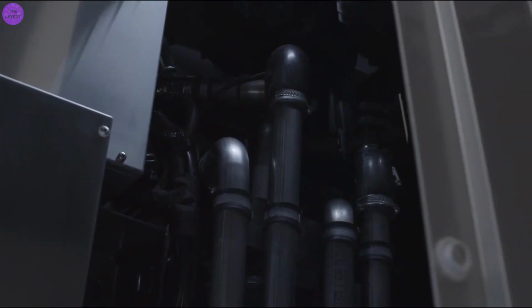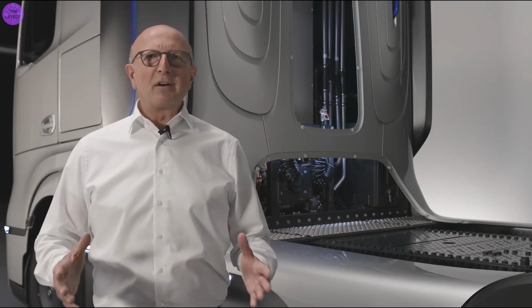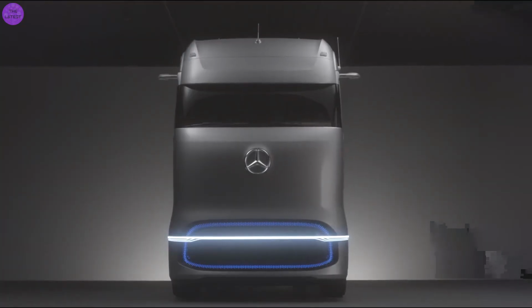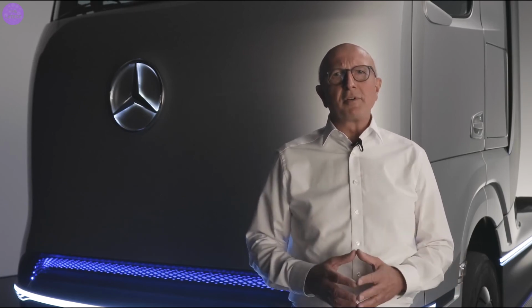To make all of this possible, we combine our extensive know-how in fuel cell technology with our decades of experience in the development of heavy-duty long-haul trucks. We at Daimler Truck founded the modern transport industry with our vehicles more than 120 years ago. With the GenH2 series vehicle, we're developing a hydrogen-based fuel cell truck for our customers. And this is nothing less than the start of a new era, a completely new generation of trucks, for CO2-free transport that meets the high demands of our customers in terms of performance, durability, reliability, safety, and efficiency.